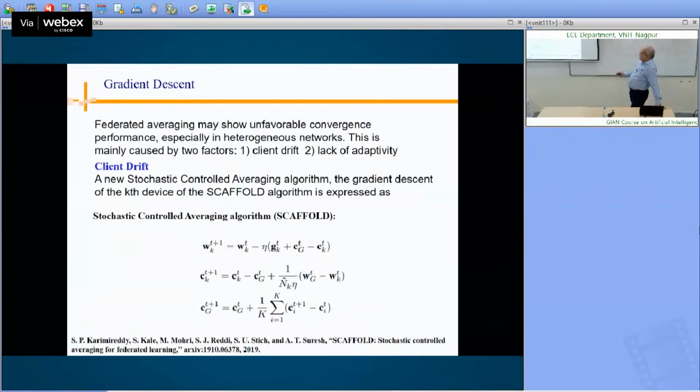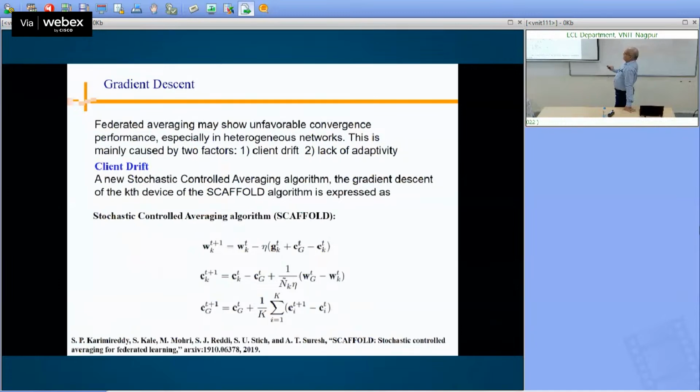So here the problem is, in practice we are going to have a heterogeneous network. The devices are going to have different features. Because of that, we are going to have two problems.